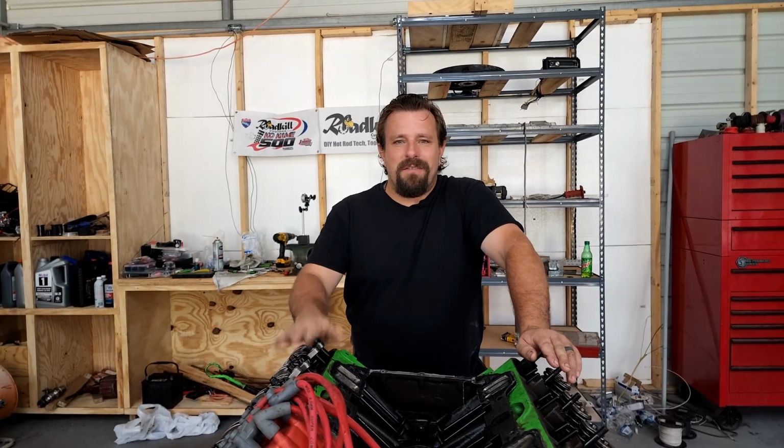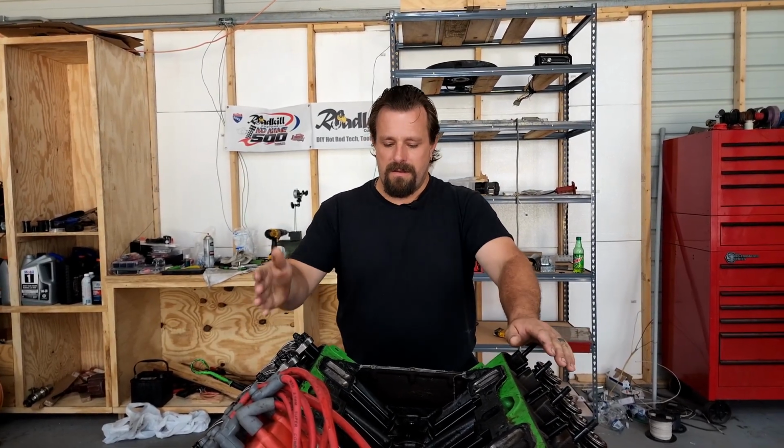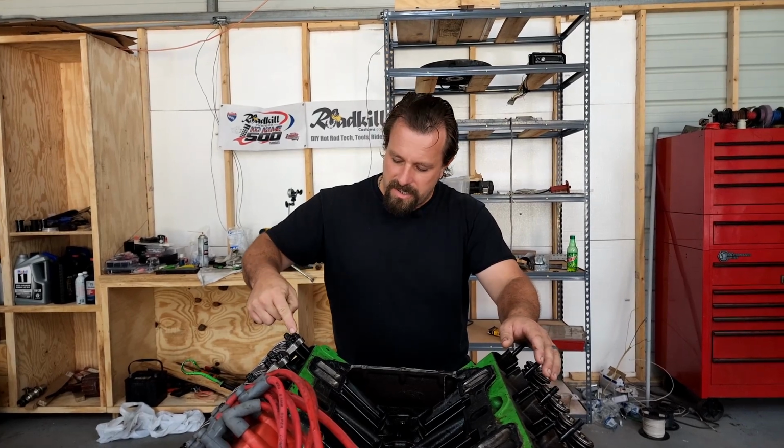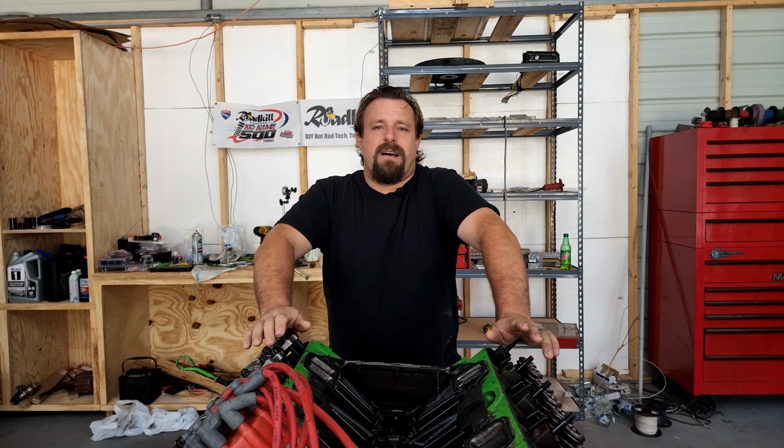Here's the deal. Pulled the valve covers off this 440 and noticed that a couple of the rockers had movement when you pushed on them. First, I was like, great, flat cam. Then I'm like, wait a minute. It's not loose, it's actually collapsing the lifter with just the pressure of my finger. So I'm like, that's not gonna work.